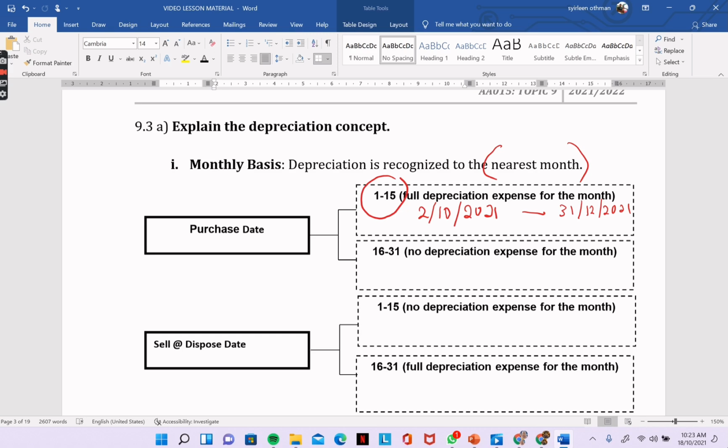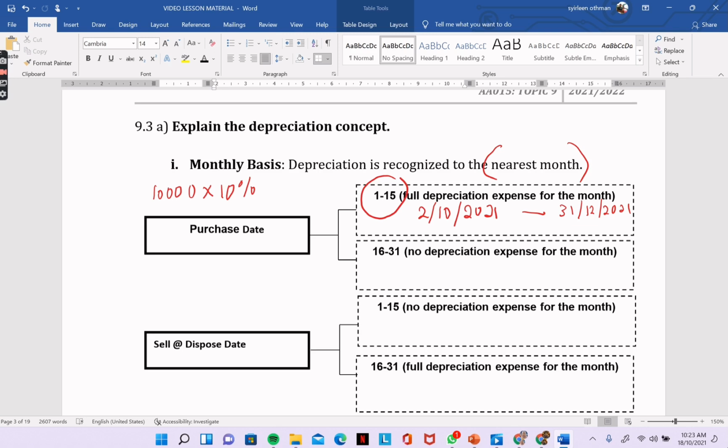So let's say it is 10% from the cost, from the asset cost. So contoh, katakan asset you nilai dia ialah 10,000 and the depreciation rate using straight line method is 10%. So normally kita akan darab terus dengan 10%. Okay, but since we are using the monthly basis, okay, so kita will go detail. So we will calculate based on the month use only. So this is more like lebih adil to the asset. Sebab even though the asset is bought in the year of 2021, tapi we won't depreciate dia for the whole year sebab baru beli kan.